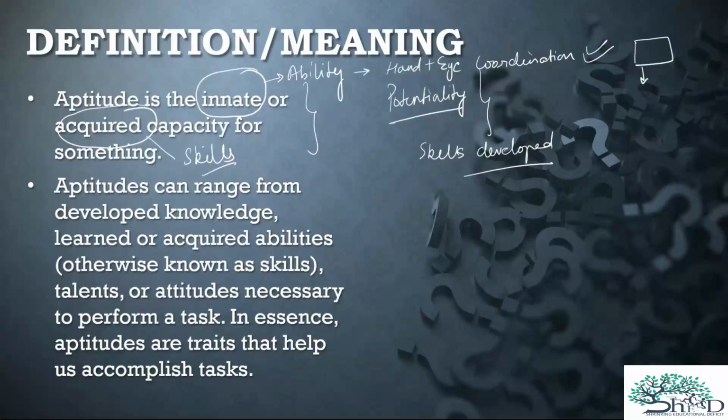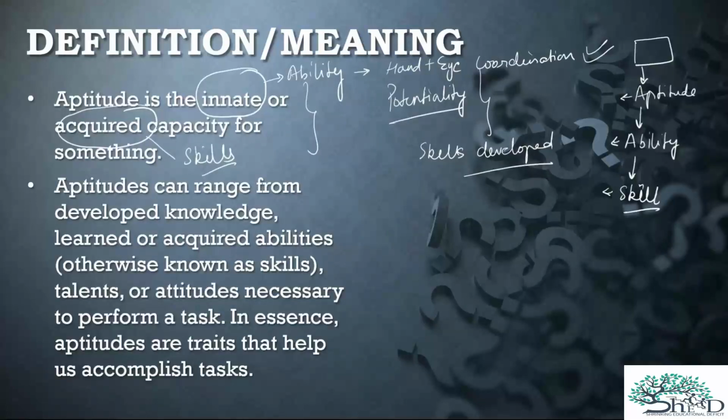And then when the person learns how to do it, or more precisely said, it is the aptitude of the person. Now when the person can do it in the nascent stage, it is ability, and when you develop it over a period of time, it becomes a skill. Let me explain again. The person has an aptitude of hand-eye coordination. The person's ability is to follow the ball or the shuttlecock and hit it well, and to run fast. Skill is being a successful badminton player or a cricket player, becoming a skillful person.